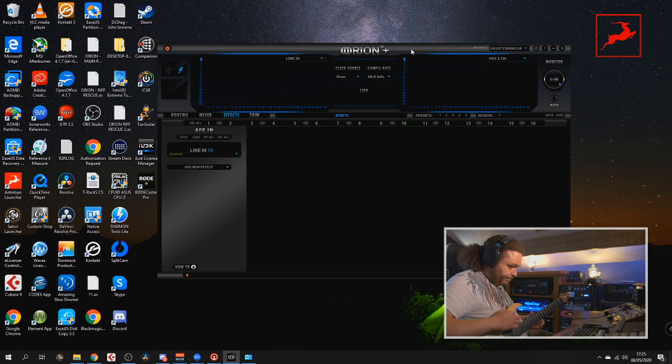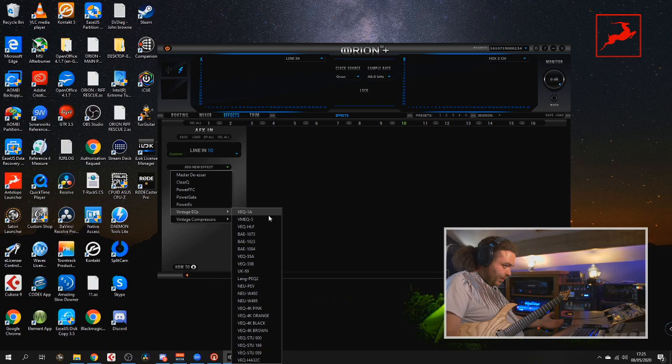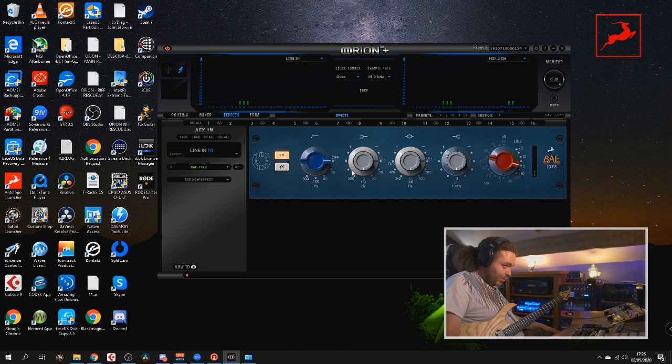So first things first, I want to start with an EQ. Let's see what we got on here. We've got a 73 EQ here. Let's just try and mimic it and then do an AB between the two. So I know that I cut the filter up to the first notch, which was this one. And then what did I do with this one?